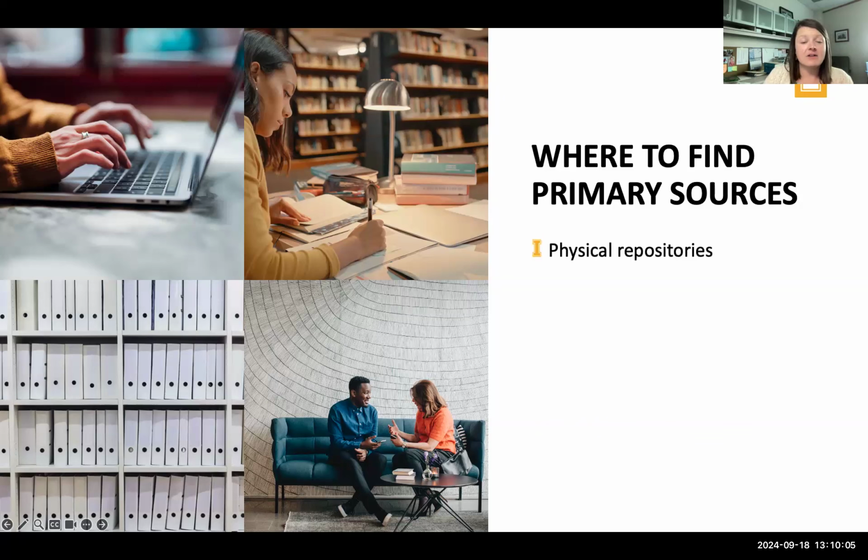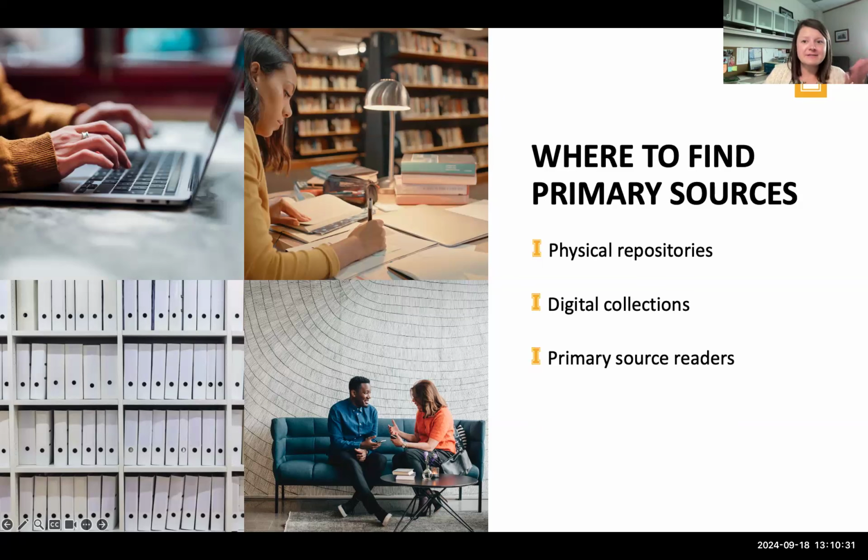So I'm offering them here: physical repositories, digital collections, primary source readers. Primary source readers, if you're not familiar, are the sorts of books that you can assign that are basically collections of historic documents, reproduced text. Sometimes they have a little bit of interpretation or an introduction with them.